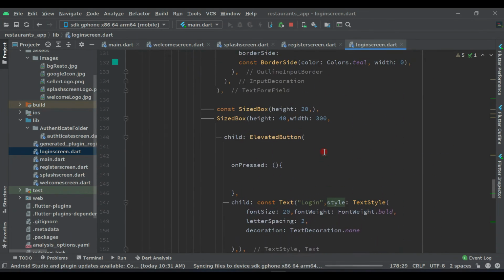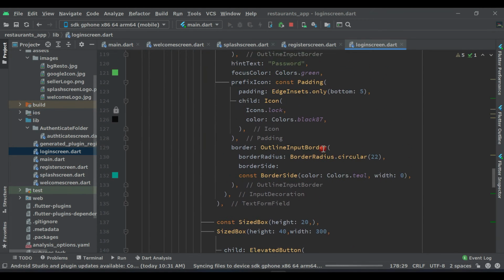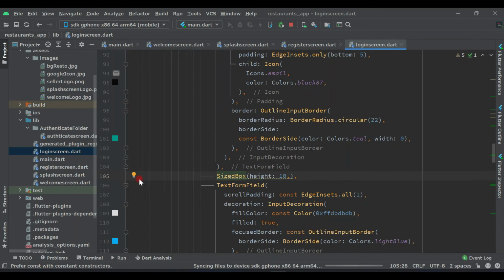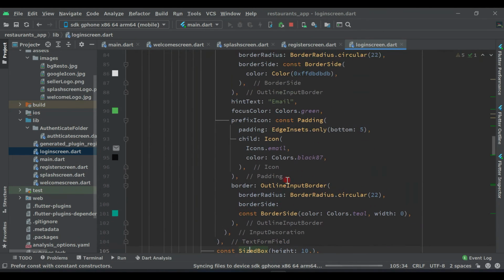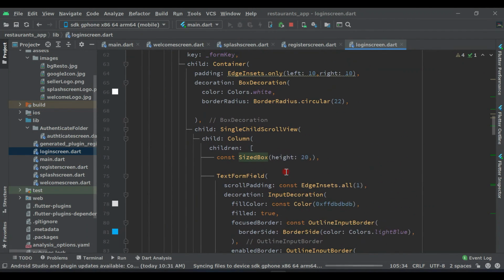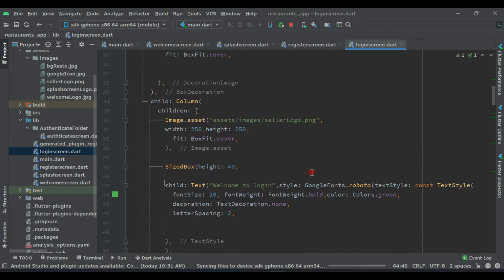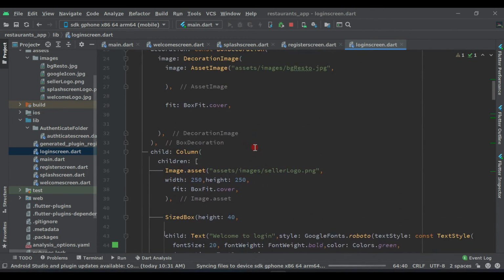So yeah, we have designed our login screen. As you can see, click on it, and as you can see, we have designed our login screen. The status account modify, where you will see an underline. This type of underline, just click on it and add account modifier. So now we have designed this.